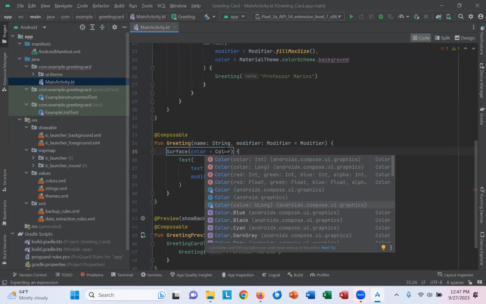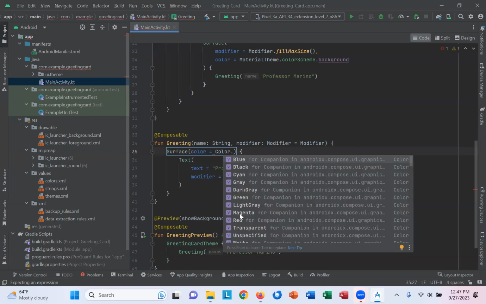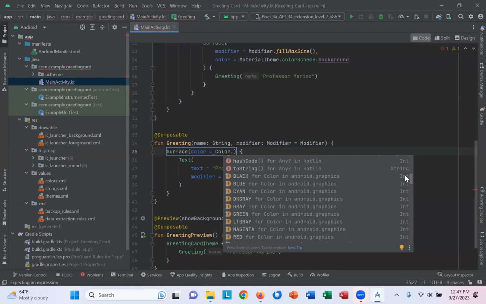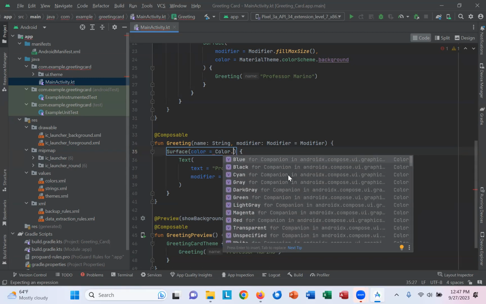You'll notice here, when you do it in uppercase, you have a bunch of options. So you're going to pick whatever your color of choice might be. So I might use black because that's my favorite. If you put a dot after the Color, an entire list of colors will show up that you can use: Blue, Black, Cyan, Gray, Dark Gray, Green, Light Gray, Magenta, Red.